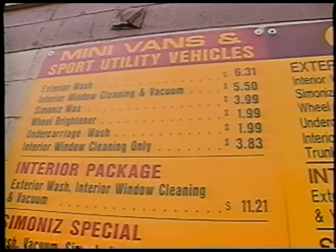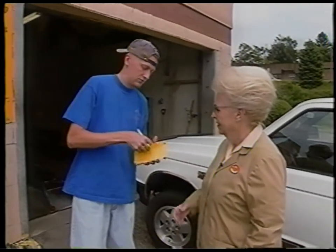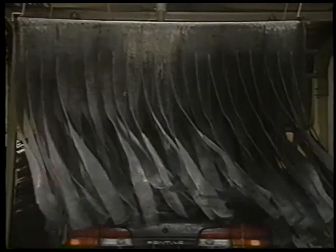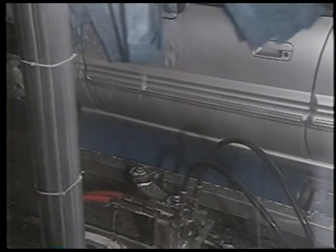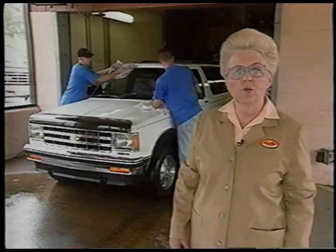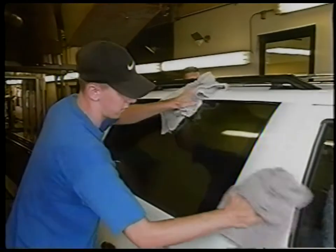Many drive-thrus offer a variety of services and a range of prices. Visit the car wash for an informal inspection before you drive your car through. Look at the cleaning cloths — they should have plenty of soap and water for lubrication and removal of dirt from the paint. Ideally, your car should get a good lather, rinse, and a second wash. Be sure to ask if the car wash is recycling water — you certainly don't want dirty water splashing over your car. The drive-thru might have hot air blowers to dry your car, but sometimes employees hand-dry the car. Don't overlook the quality of the towels, because wet towels will actually scratch your car. I like this service because they have a clothes dryer and do a laundry load of towels every hour, so the towels are always nice and fresh.